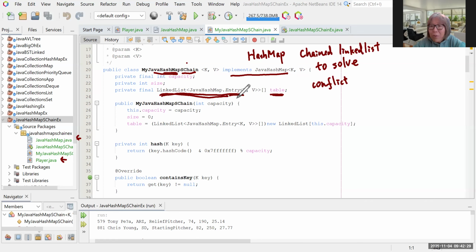So that's the difference. This is similar to the first coding example about the hash table. Over here we use a linked list, but the linked list type is the entry. So because of this, when we initiate our array for our hash map, we need to use an array of linked list. So this is a different point.